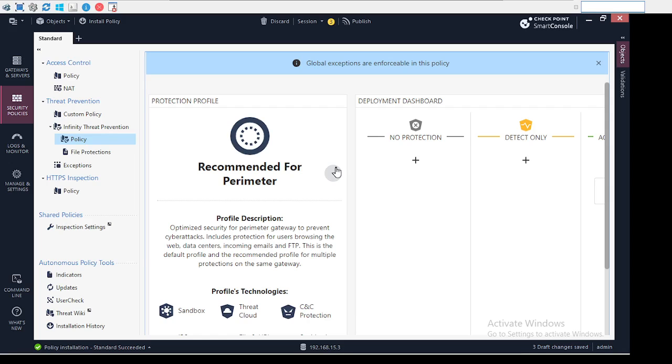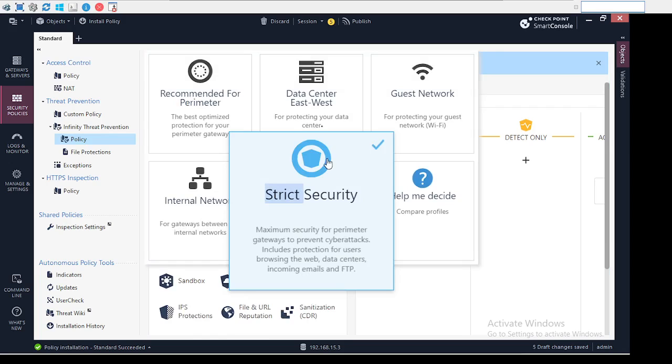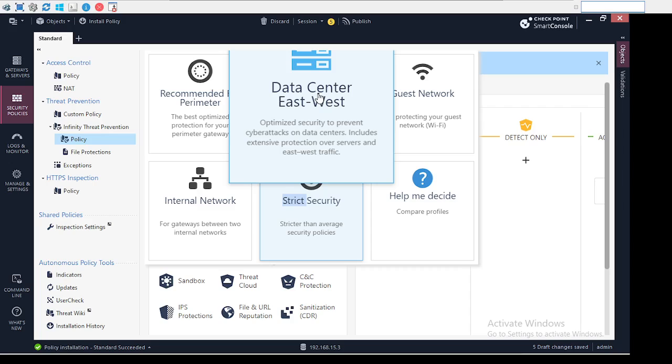If you do not want recommended for perimeter, there are actually other options. You can go for the data center east west. If your goal is to, you know, prevent lateral movements, or not prevent, rather, the keyword there should be protect. So if your goal is to protect or to inspect lateral movement of data, you're trying to inspect data that is flowing from east to west.